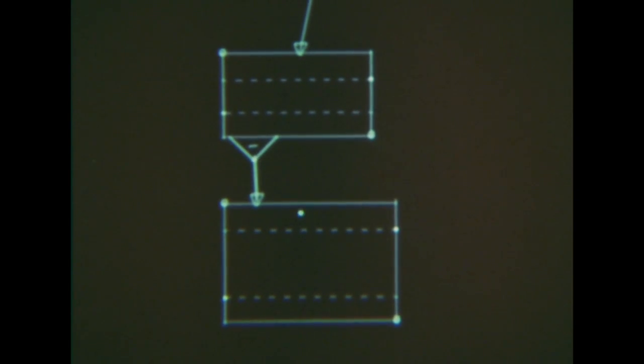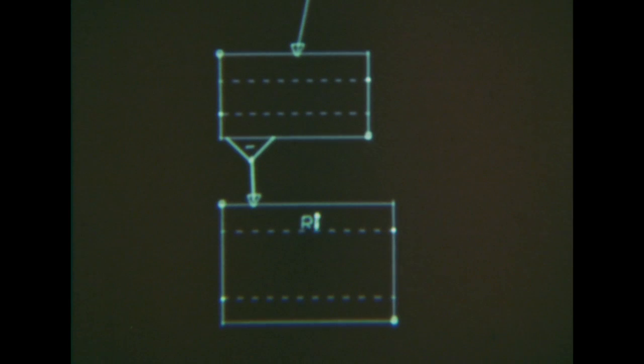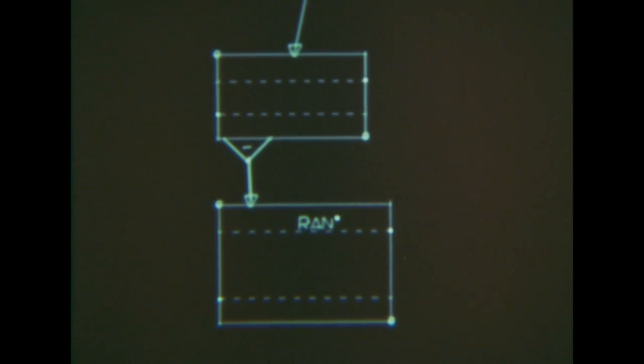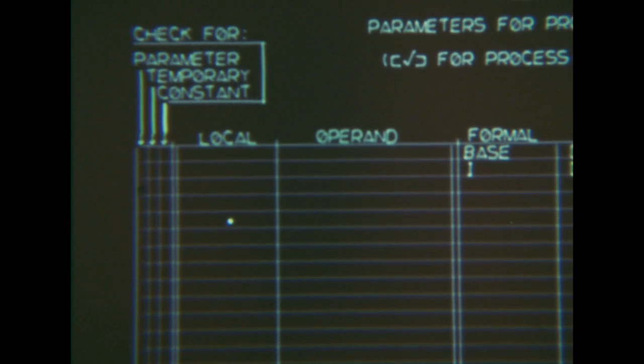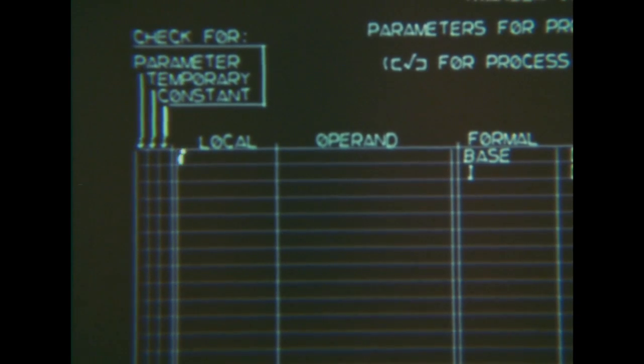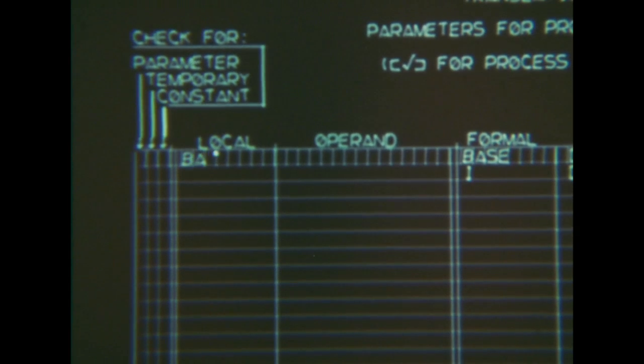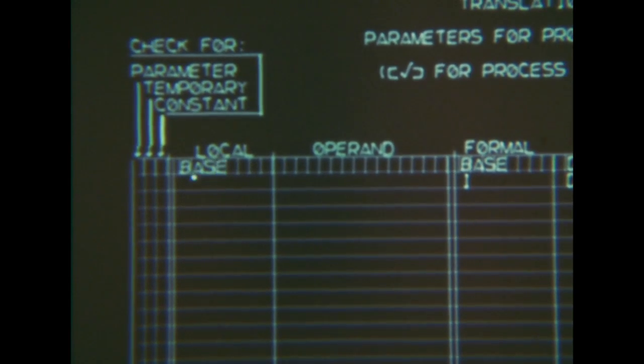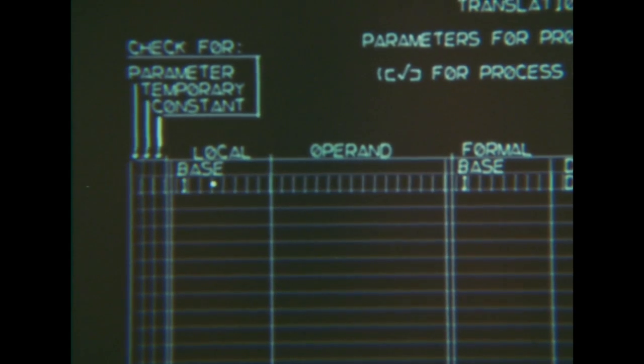This process is to be labeled RANDOM. It is the process that will draw the pseudo-random integers. Because the process has been predefined in this file, when we press on it, the translation display appears to be filled in. In this case, the translation is quite simple and requires just two parameters.